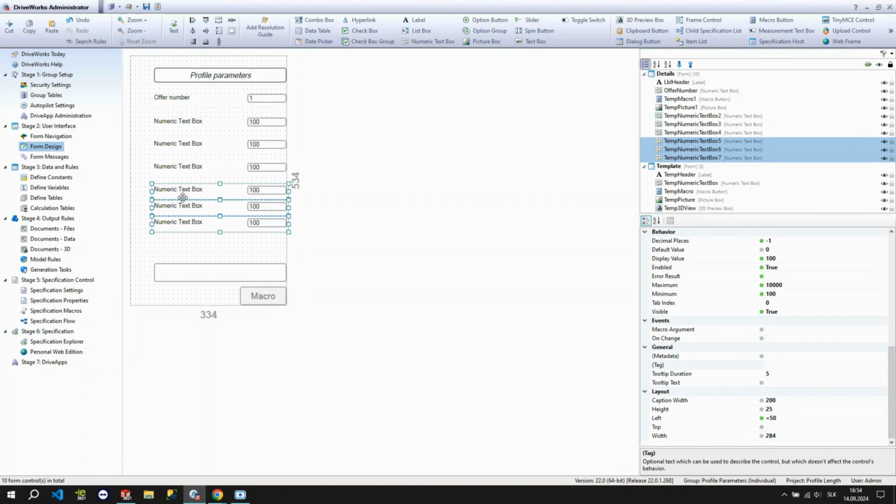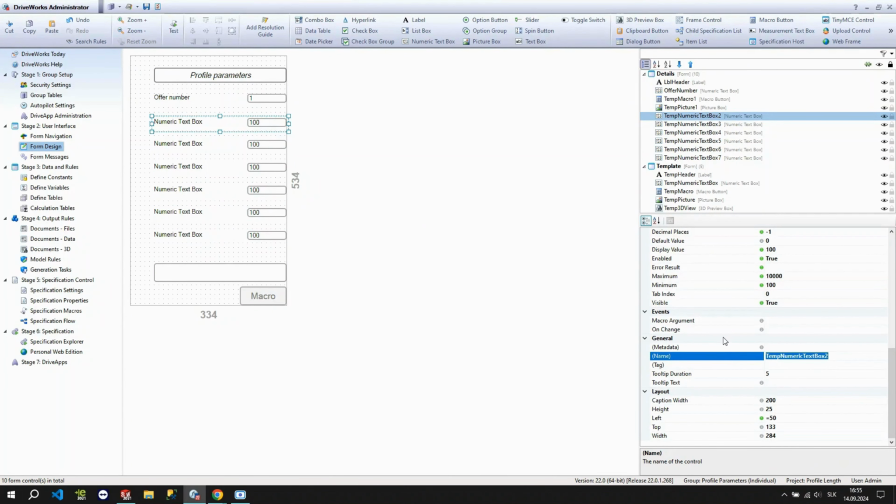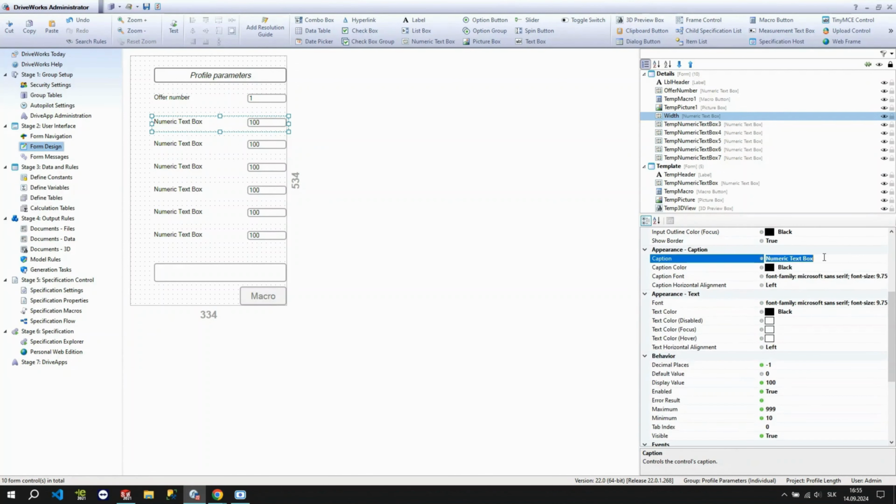I move a little bit the other and continue with width, also minimum and maximum value, and caption.